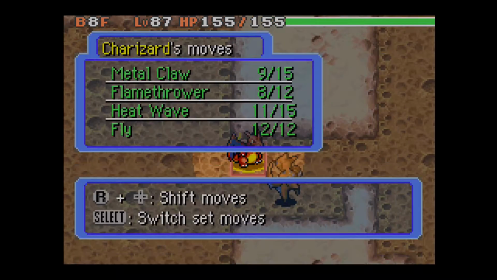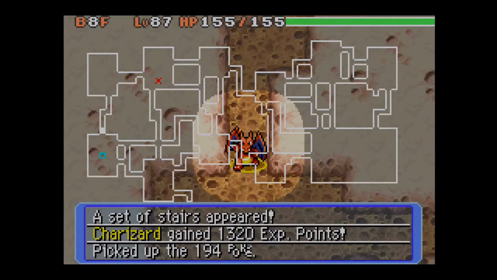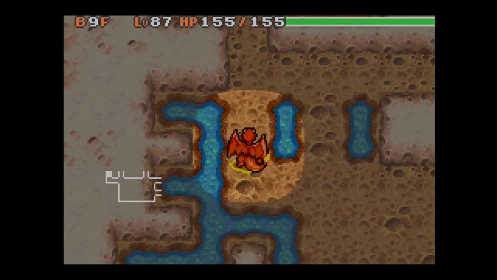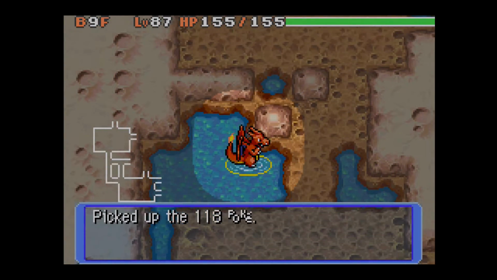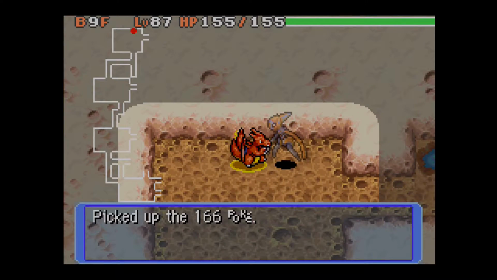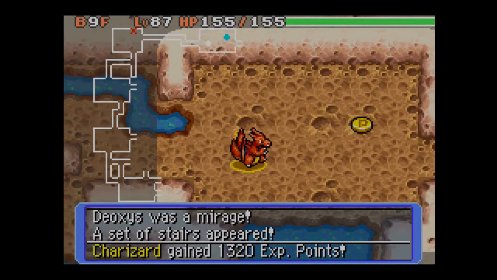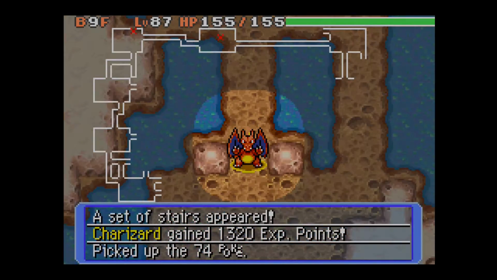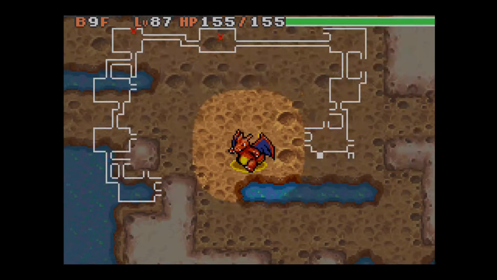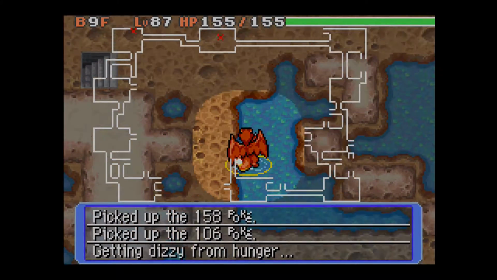Bring a Huge Apple, so that when it says you're getting hungry, it raises your hunger meter quite a bit. I may suggest Orange Berries, but I don't think they'd be of much use in a dungeon like this. Also X-ray Specs, so you can see exactly where the Mirage Deoxys are on every floor. Those are my recommendations.